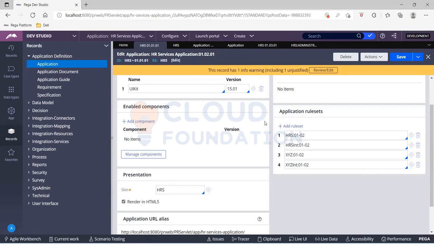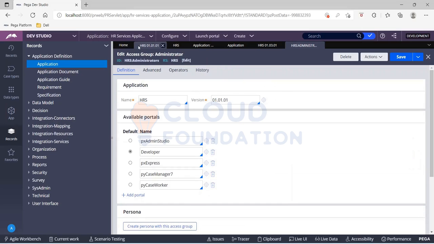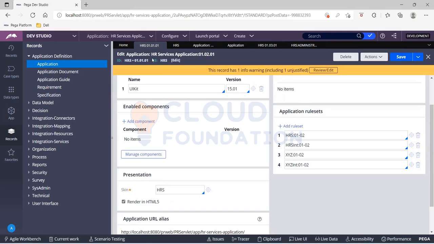Exactly. Correct. Currently, this user is able to access only 01, 01, which means he can only access this particular definition, which means he can only access until 01, 02 as these rules. Anything beyond 01, 02, he cannot access those rules.